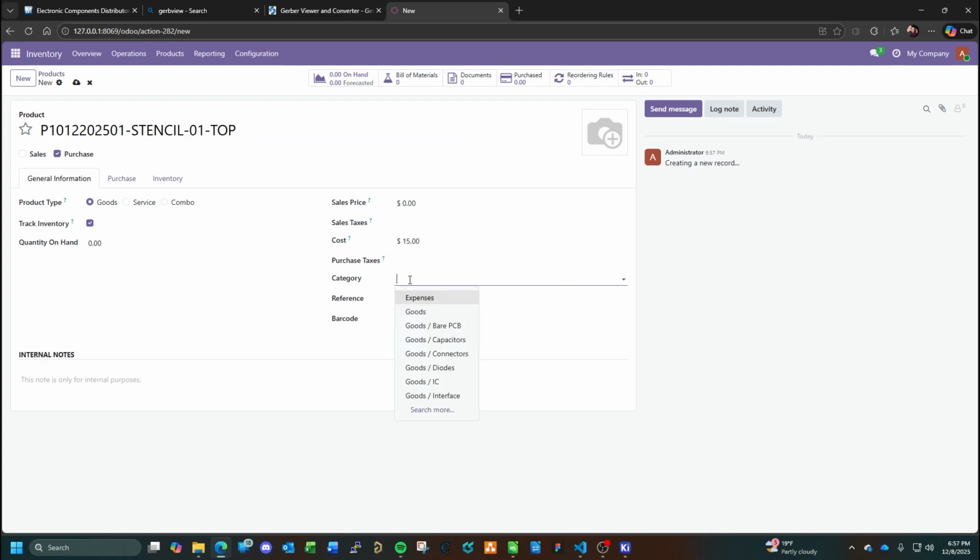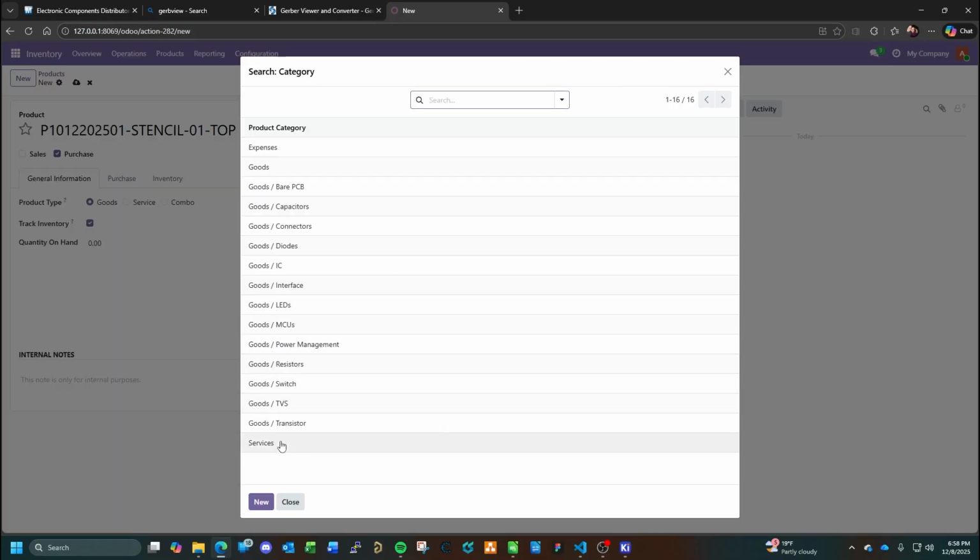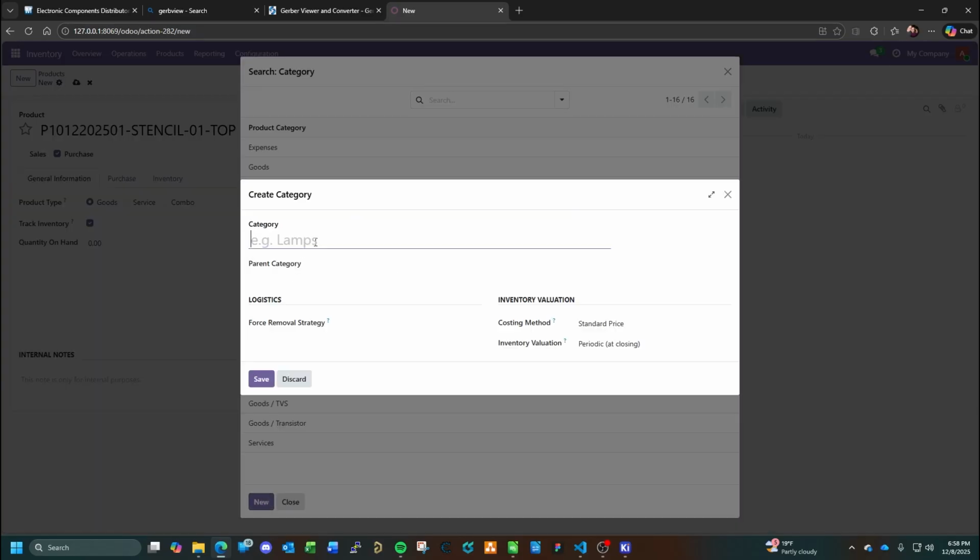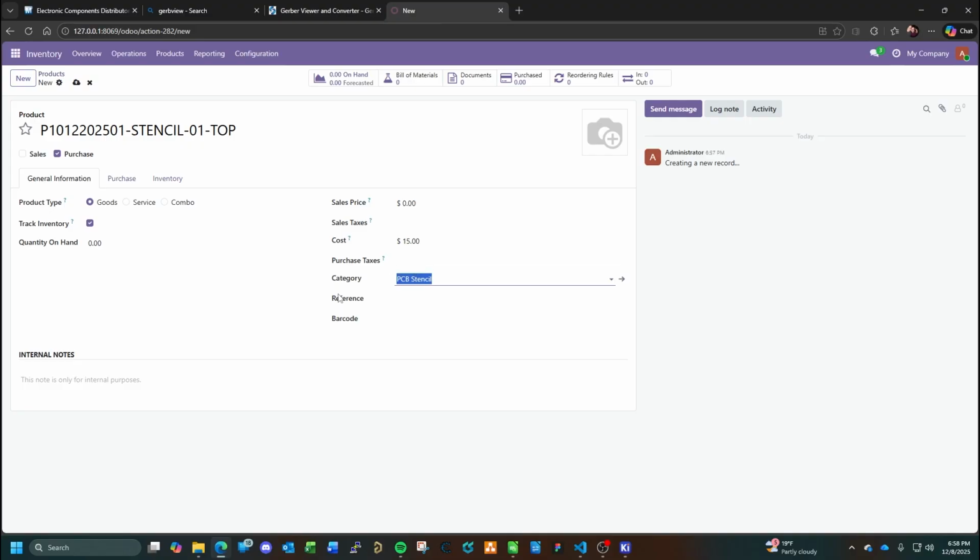We'll fix that. There's nothing new here for it, so we're going to create new. We're going to call it PCB stencil. And it's technically a good because you have to pay for it and hold on to it in inventory. All right. Get rid of this.